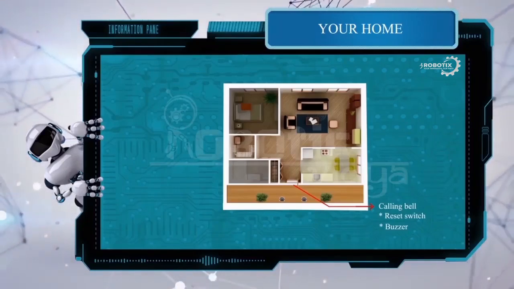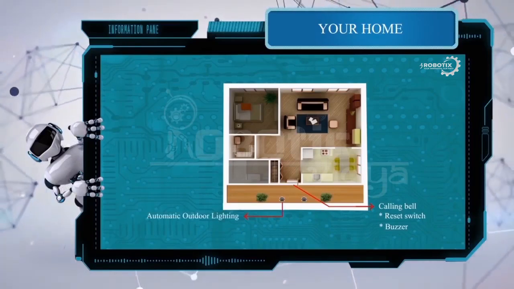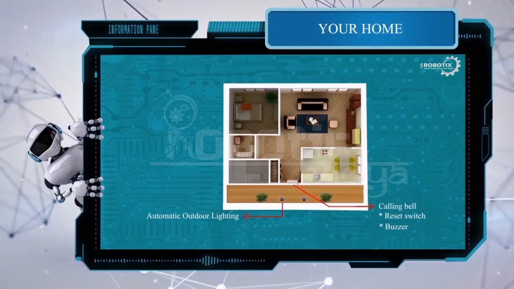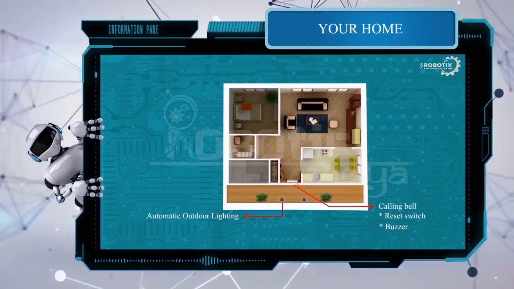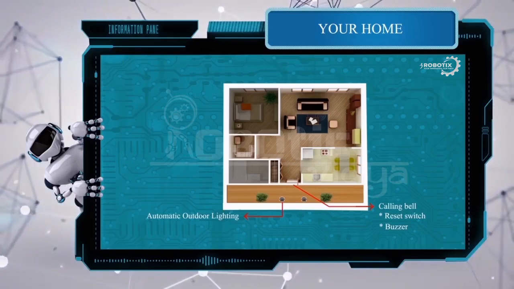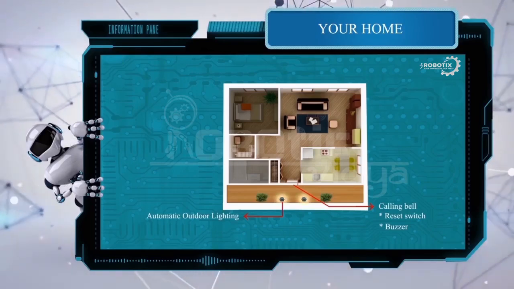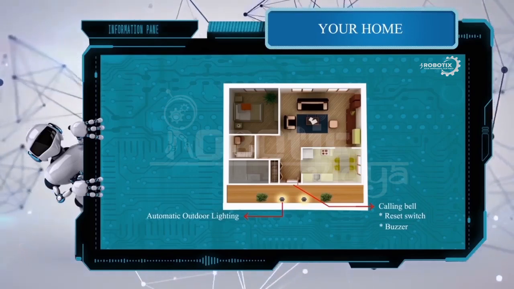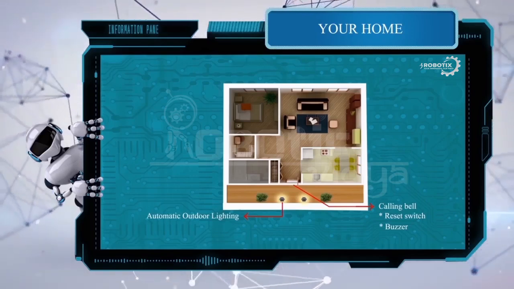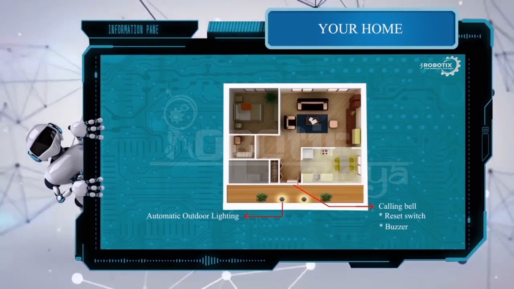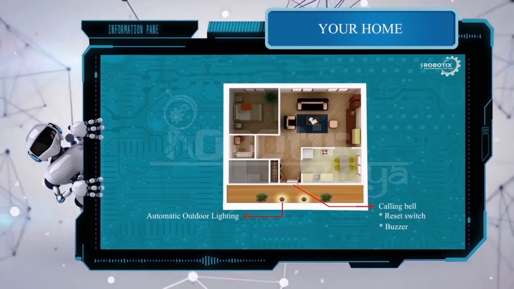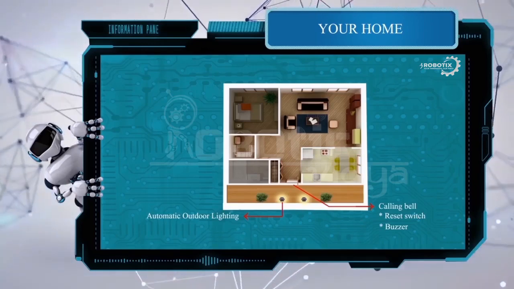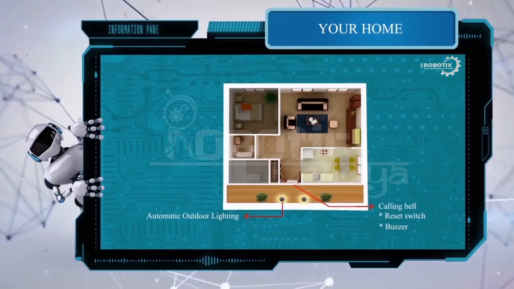The next one is going to be the automatic outdoor lighting. So it is similar to your automatic street lighting system. So when there is no light, that is in the evenings, your outdoor lights will switch on automatically. This will also act as a security system for your homes. Can you guess how? It will create an illusion that someone is present in your home, since the lights are switched on. So the things required for this experiment are infrared light sensor and the LED.